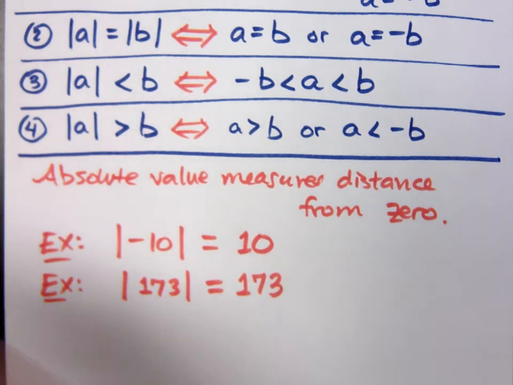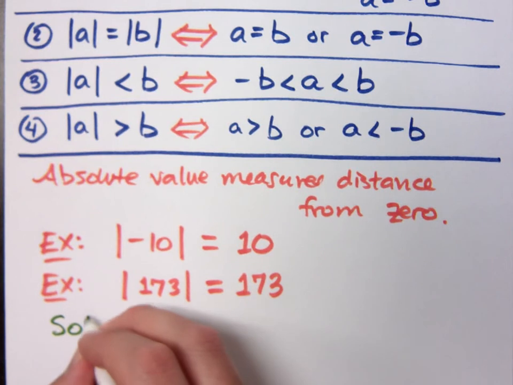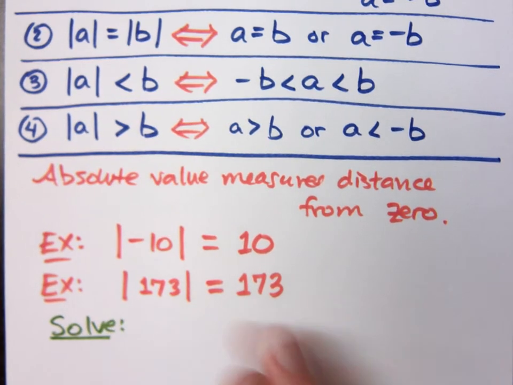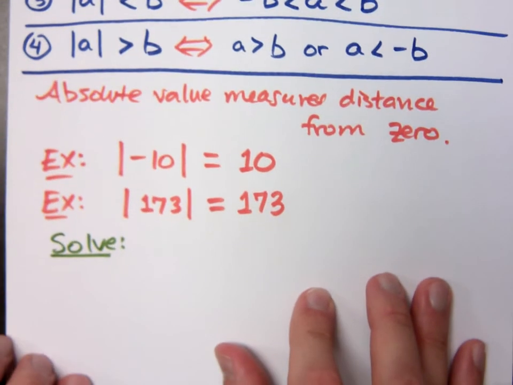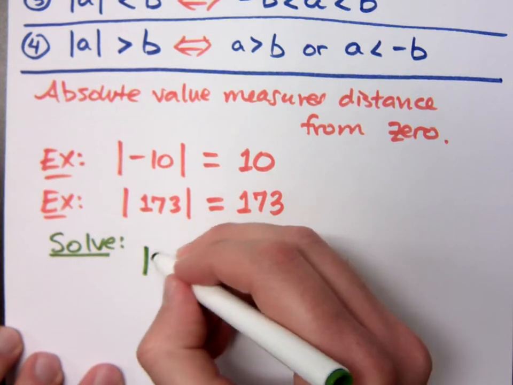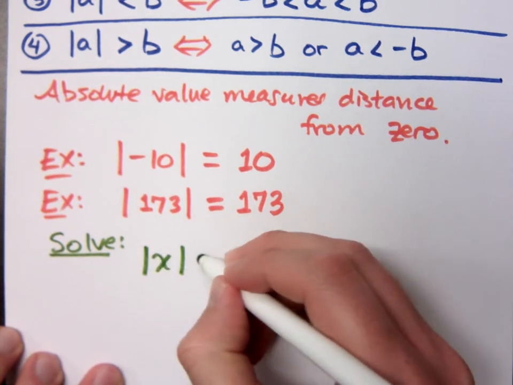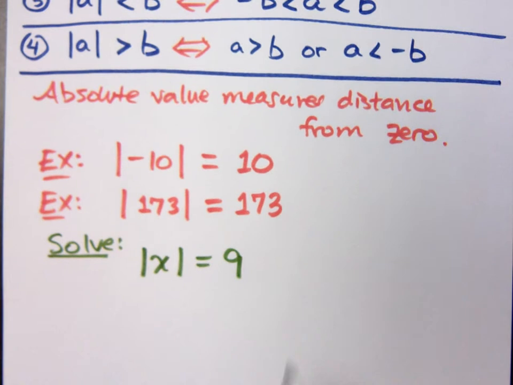Now, if I ask you to solve, I want you to think about this. If I have the absolute value of x is equal to 9. Now, this is a variable. That means there's something unknown, and we need to solve this. When we talk about solving, we're talking about finding replacements of the variable that make it true. So the question here is, the absolute value of what number is 9, but maybe an even better question is this.